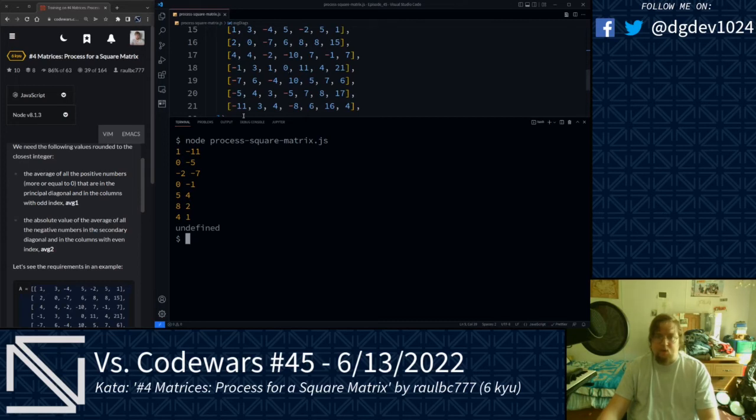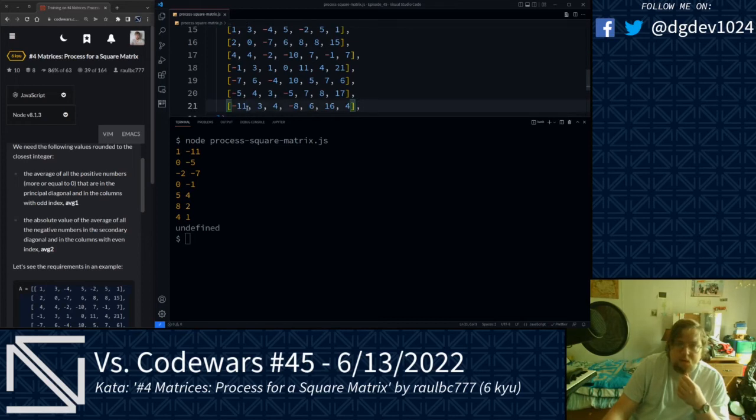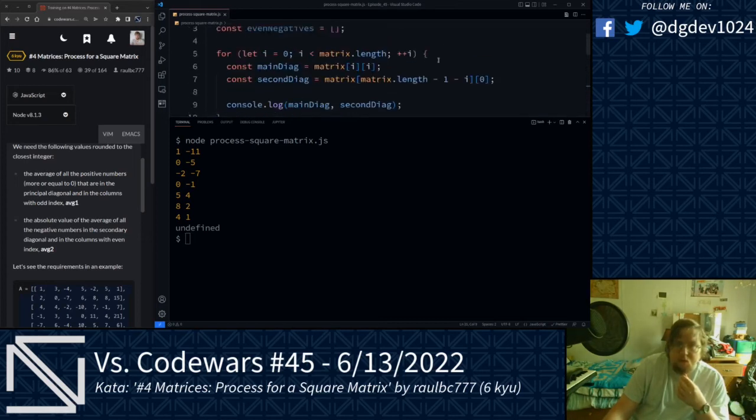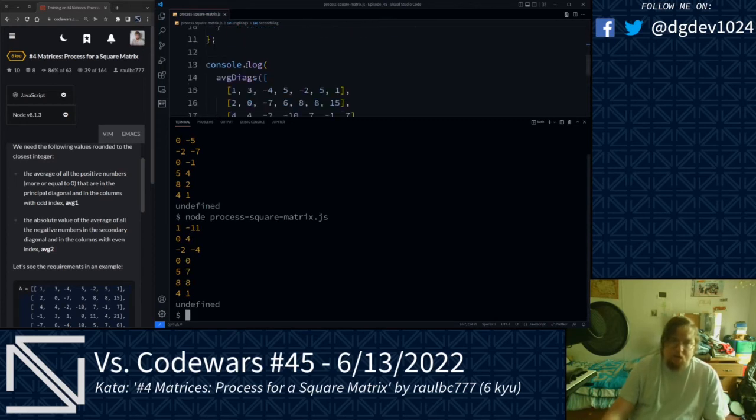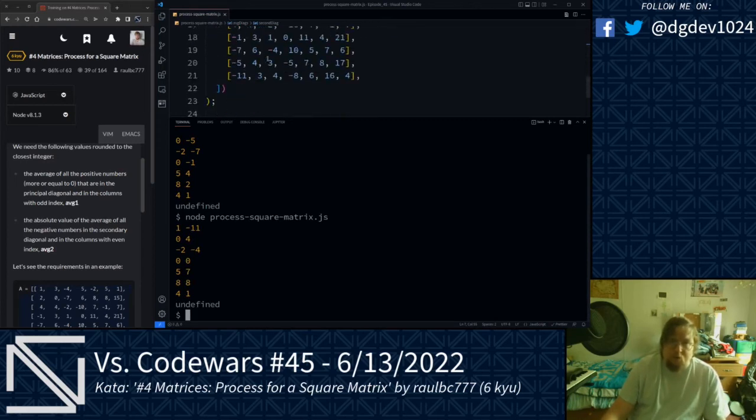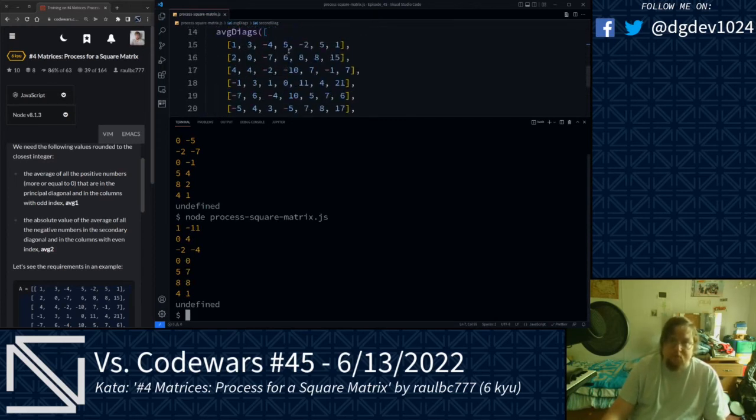It should be going upward. And I think we got a little bit of a problem here, because we want index i, not index 0. Let's try that again. Yeah, we get the minus 11, 4, minus 4, 0, 7, 8, and 1. Alright.